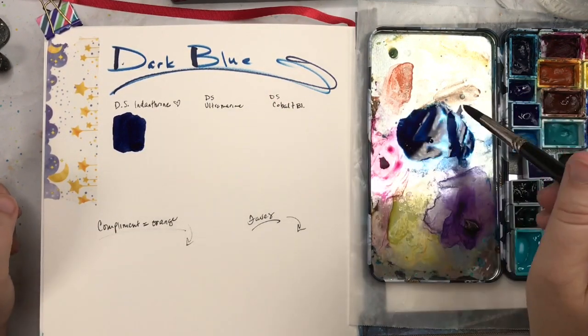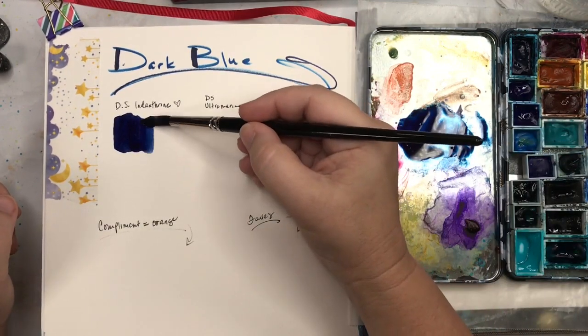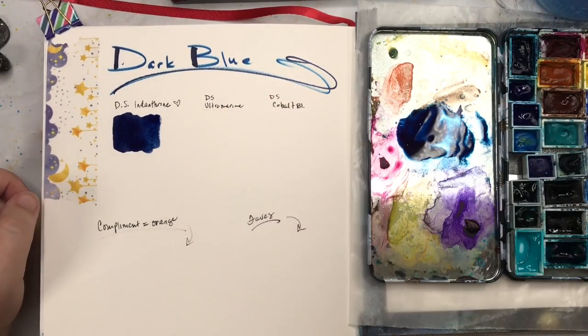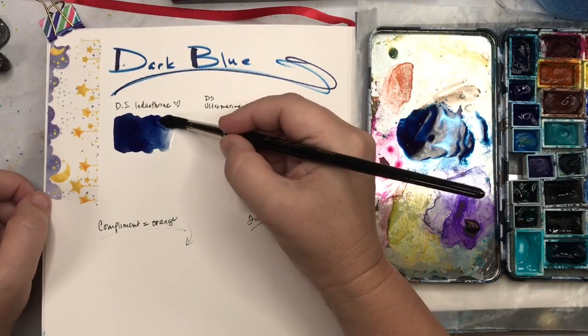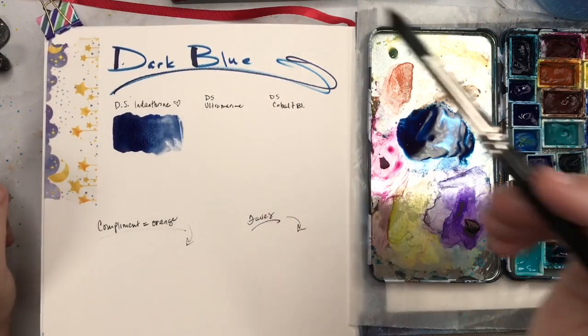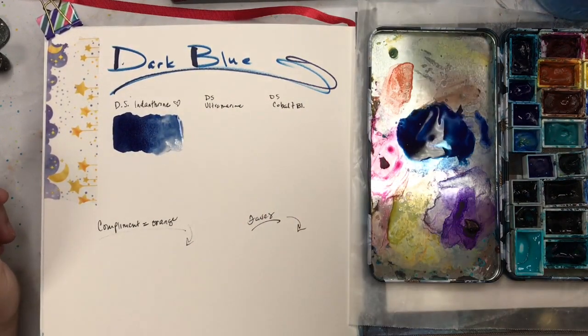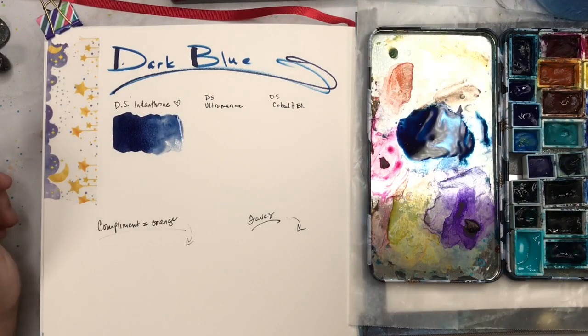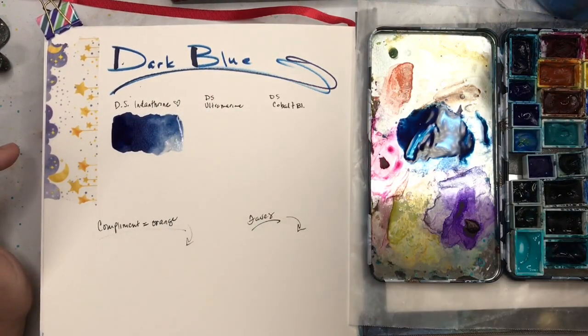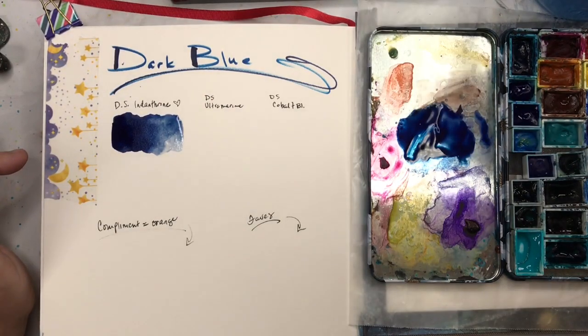Oh, I love it. Let me just add a little water so you can see what it looks like. A little bit more thinned out, but it creates this really beautiful color. It does lean a little bit toward the warm side, so it's a little bit purpley in there, but it's really, really gorgeous. So this is my favorite dark blue. You just can't really get much darker than that Indanthrone blue. You really can't, unless it's black, right?